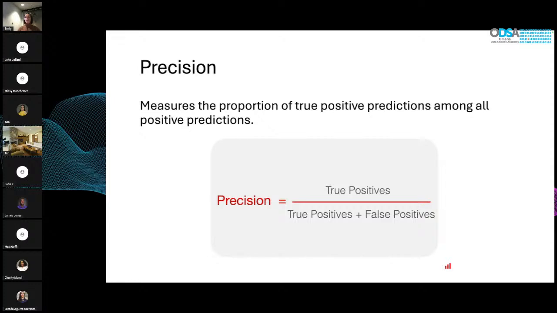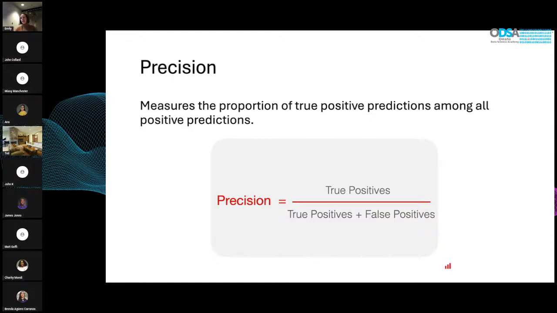So it's all the situations where the model predicted 1. Out of all those situations, how many of them were actually 1? We don't care about anything we predicted 0. We're taking that, setting it aside for this metric. We're not even looking at them. Of everything we classified as a banana, how many of them were actually bananas?